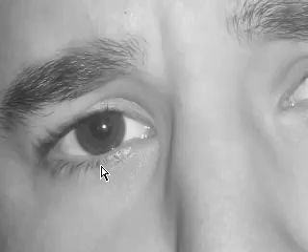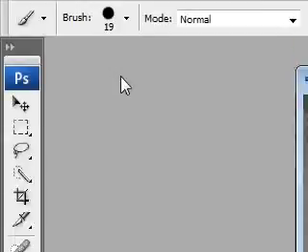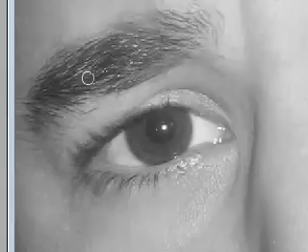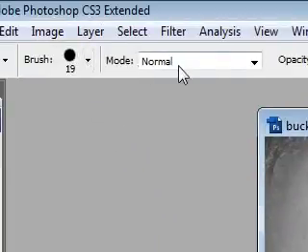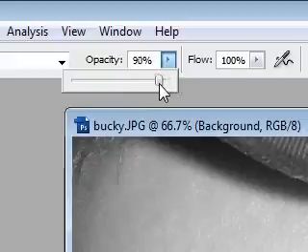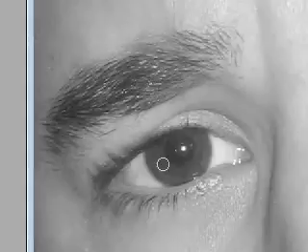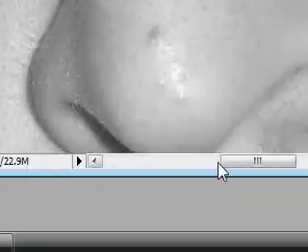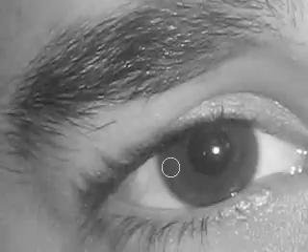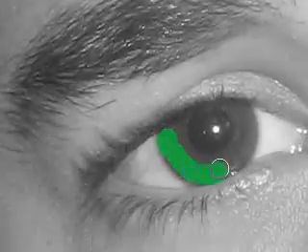But there's a different way that some people prefer to do, and that is to go ahead and click this brush right here. And once you have this brush, go ahead and select, let me click on my background, go ahead and select whatever size fits, and I like my opacity right at about 65 when I'm doing this. Now what you can do from here, let me zoom up on that a little more, is go ahead and actually paint the color in yourself.